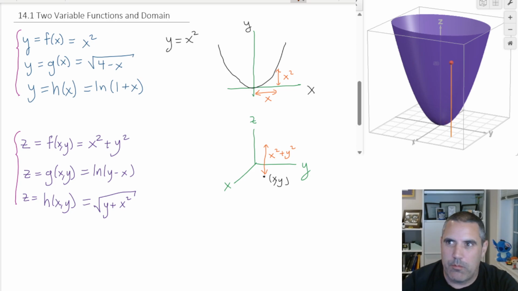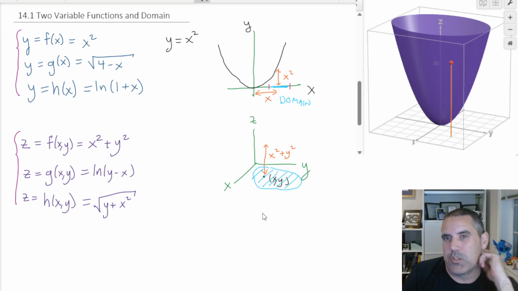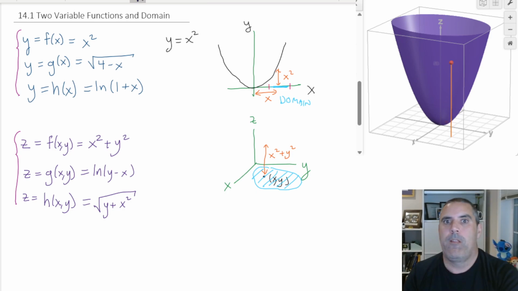That does mean, though, a few things are different in terms of domain. Because here when we talk about the domain, we were talking about intervals. Like when we integrated, we were saying between two places. In 3D, when we talk about domain, so this would be an example of a domain right here of inputs. In this case, the domain of the function is everything. But a domain here could be a region on the ground. And that's really the biggest difference when you switch to multivariable functions.